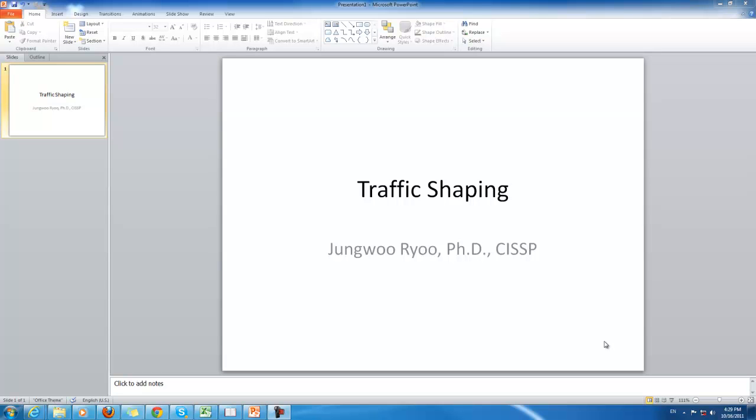Instead of trying to react to these momentary traffic peaks, you can actually take a little more proactive approach, and one way of doing that is to somehow change the traffic itself, and that's what we refer to as traffic shaping.